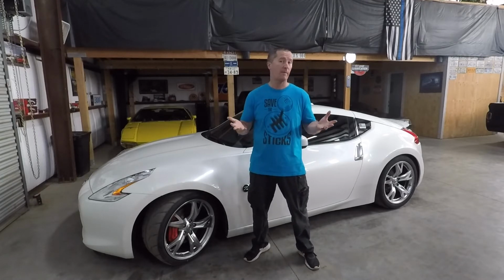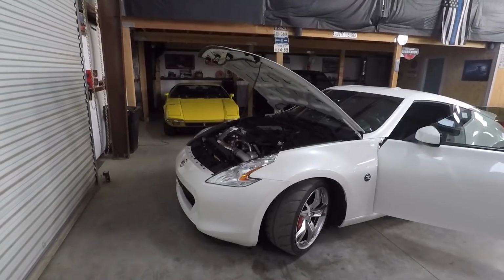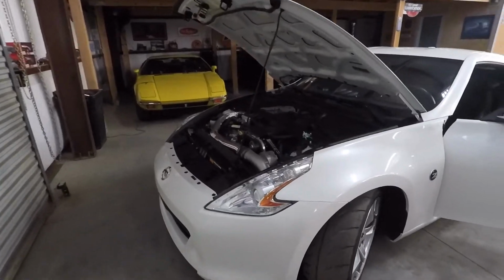I'm always a little leery about salvage titles, but I went ahead, I hit him up, and just nothing. Radio silence, he didn't hit me back. So I'm pretty sure the car sold because it's no longer for sale. But I still continued on my quest. Even though I knew I really didn't want to spend the money, I thought, well, maybe I can find a really good deal on one, or maybe I'll find another salvage title one, when I ran across this car. Now let me show you what attracted me to this car.